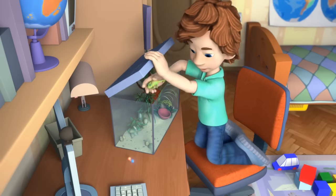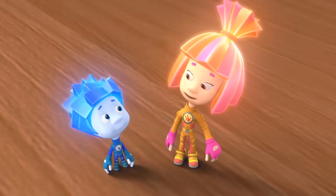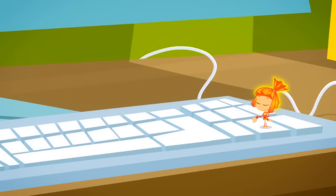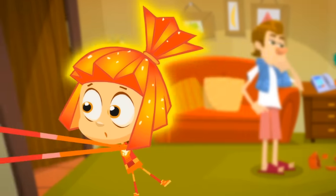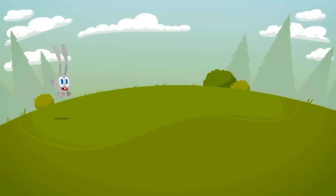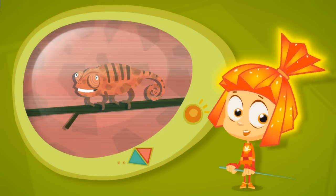It's a bad idea to take him out! He might run away! Don't worry, I got him! What a monster! But how come I couldn't see him before? It's because a chameleon knows how to disguise himself by changing the color of his whole body. Have you ever seen a military uniform? They have special patterns and colors that help soldiers hide. That's called camouflage. And people learned it from animals. For instance, a caterpillar can look like a twig, and a seahorse can look like a piece of coral. An ordinary gray rabbit becomes white in the winter, so a wolf will have trouble finding it in the snow. But the champion of camouflage is the chameleon! This master of disguise can change its color in just a matter of seconds!